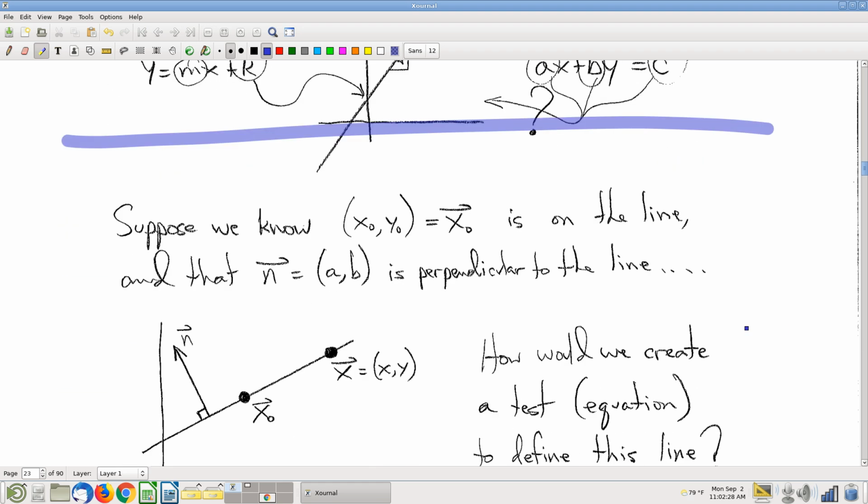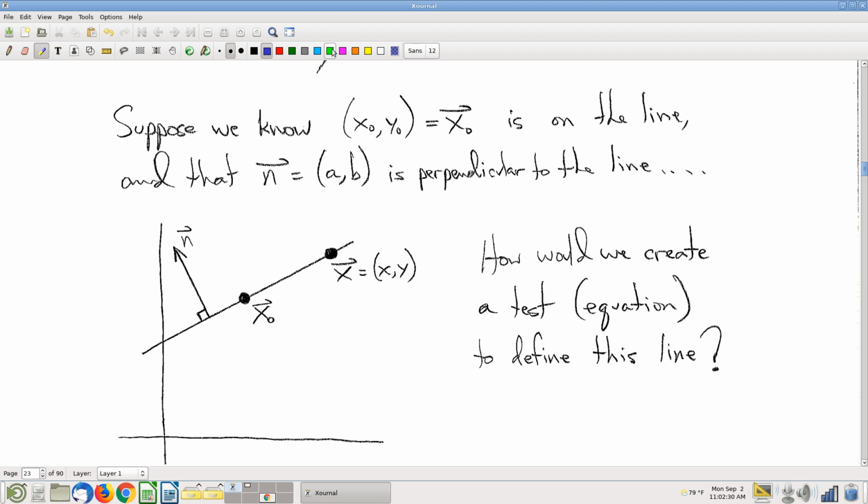The way we're going to do that is now forget this whole setup, pretend like we never saw that. I want to describe a line. How would I go about describing a line? What defines a line? I'll point out that if you give me a point on the line, that's not enough. There's lots of lines that go through that point. That point does not define the line. But if I then further give you a vector perpendicular to the line, well, now it's uniquely defined. There is exactly one line that is perpendicular to that normal vector and that passes through that point x0.